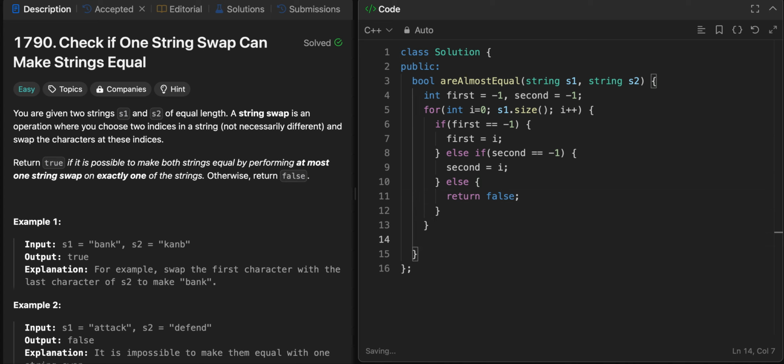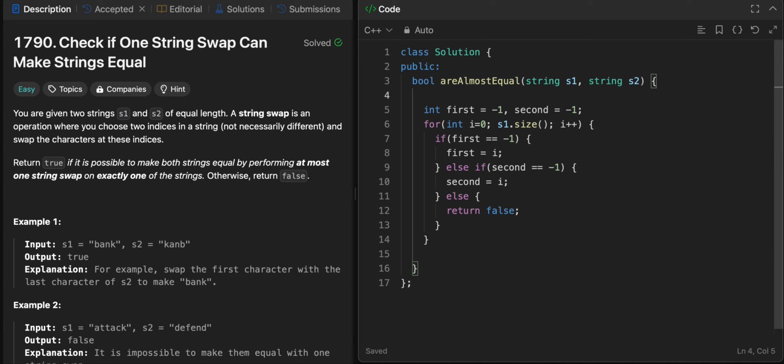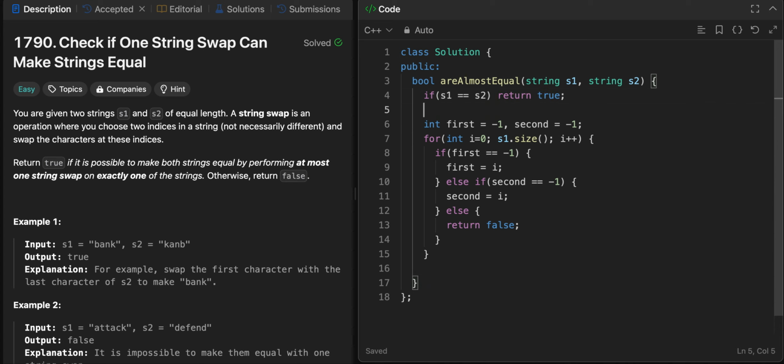Okay, now we have to modify our approach a little bit because we're using C++. So first of all, let's just check immediately if the strings are equal. If they are, we can return true. So if they're equal, we don't need to do any of this. We can just immediately return.